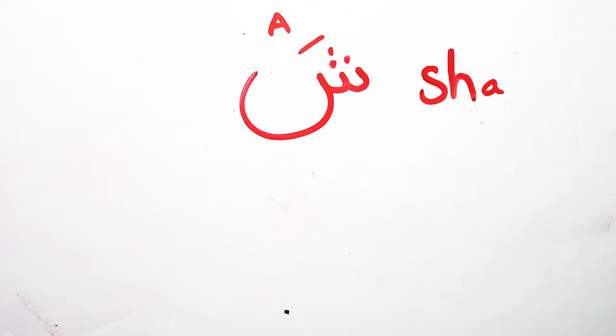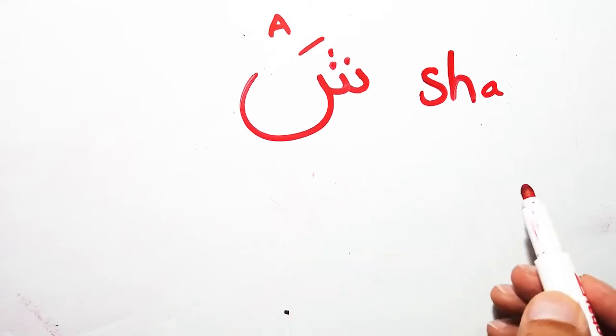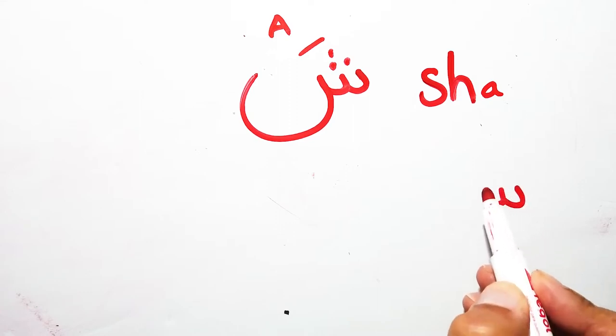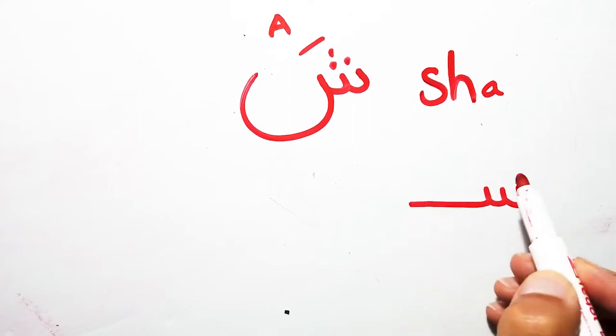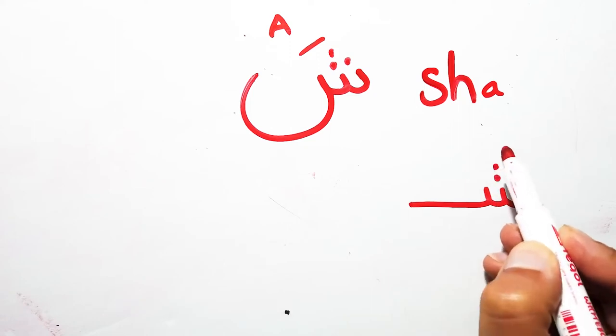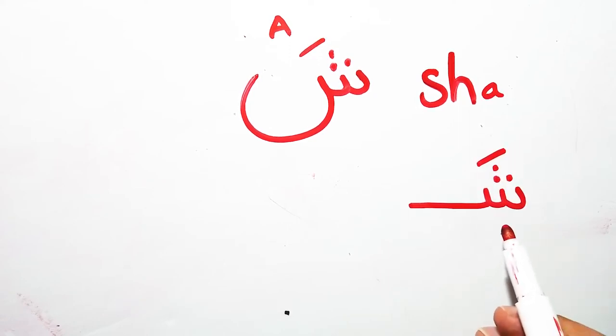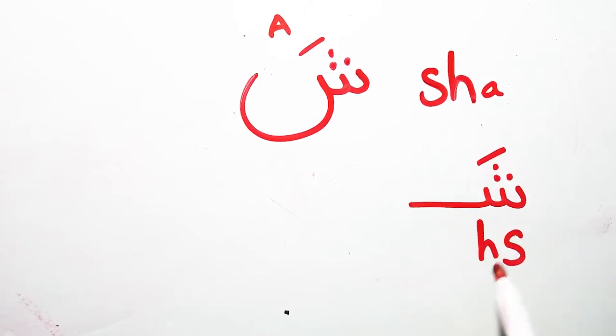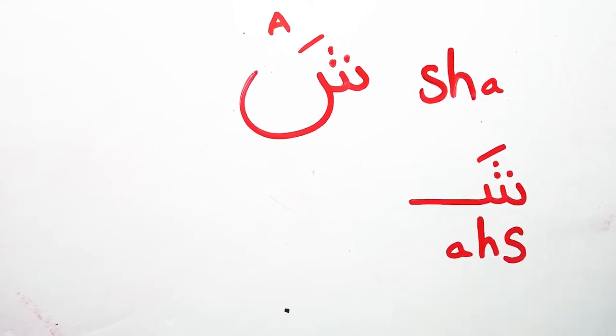When it is in the beginning of the word, it looks like this. I'm gonna write from the right to the left. So this is sh in the beginning of the word. Let's write sh in English from the left to right to get familiar with this style. So I'll start with the S, then the H, and A. Read with me. Sh, sh. It's crazy, but like this we will learn.